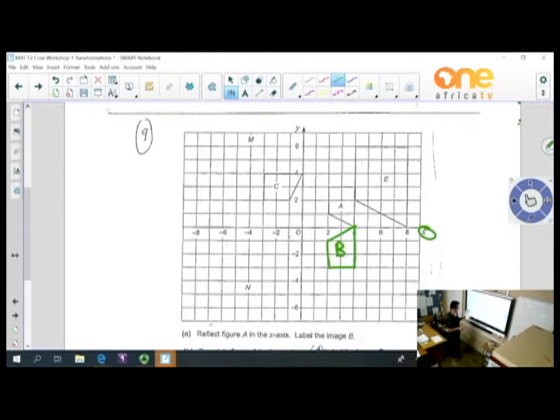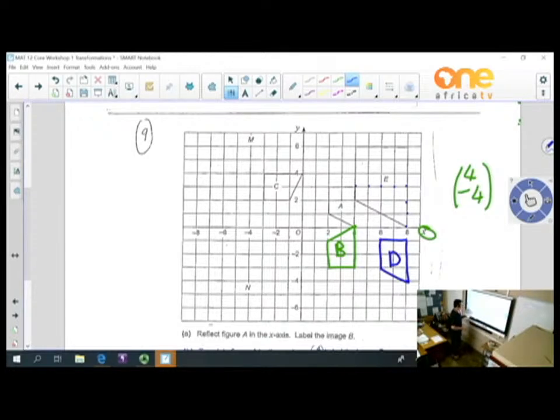Then they say translate figure A by the vector (4, -4) and label it D. Now (4, -4) is the vector: 4, negative 4. So from a specific point, let's take this one now, I go 1, 2, 3, 4, then 1, 2, 3, 4 down because it's negative. Once you've got the first point, it's again very, very easy. You can plot all the points, but once we've got that first point, it's very easy. So there it is, 2 blocks long, so I'm going to draw it 2 blocks. This one is 3 blocks. This one is 2 blocks down, and there's your shape.